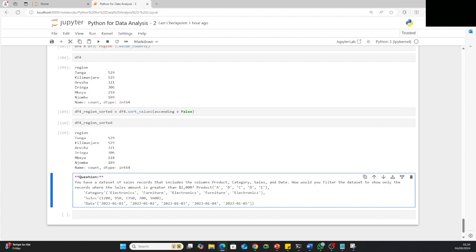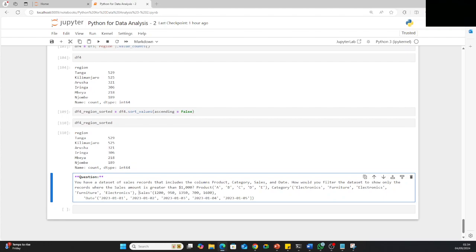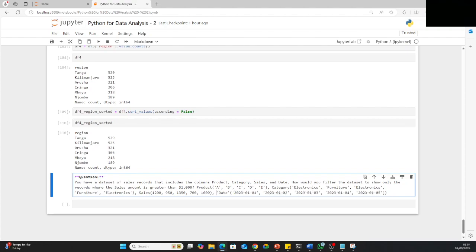Product. Then we have category as product category. Then we have sales values. We have dates.